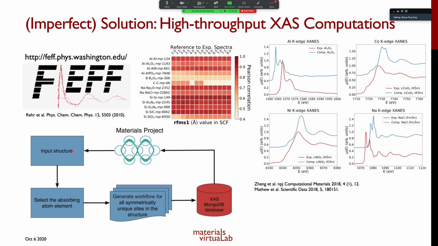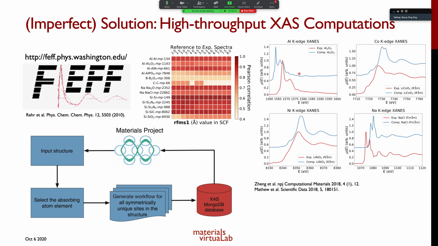So the way that it goes is that we start from the Materials Project, which is this database of crystals that we have developed since 2012. It comprises the calculated structures of most of, I would say, known inorganic materials. We then take each of the structures and select an absorbing element. So for example, let's say we are interested in vanadium, we will select vanadium as the absorbing element. We then generate the workflow to perform FEFF calculations based on the parameters that we have benchmarked. And then from those calculations, we store the calculated spectra in a database.